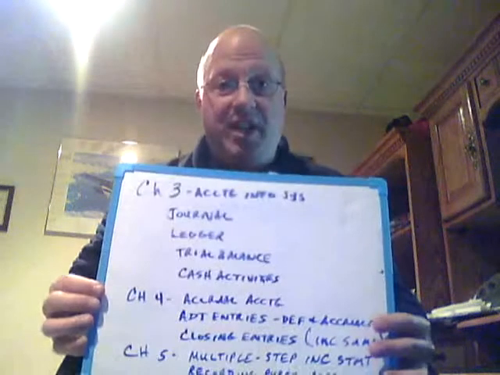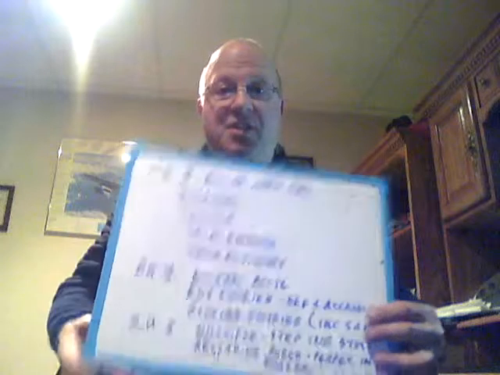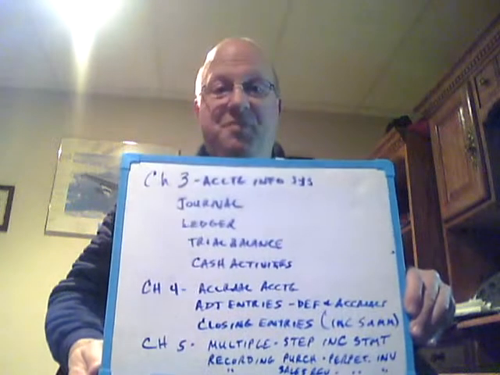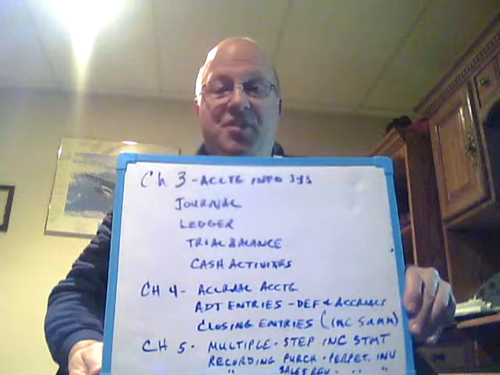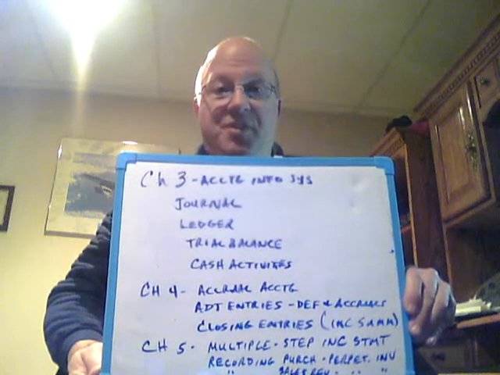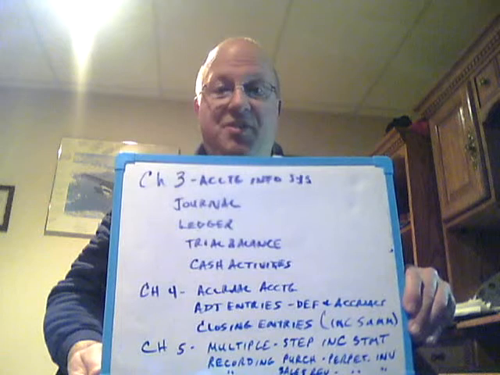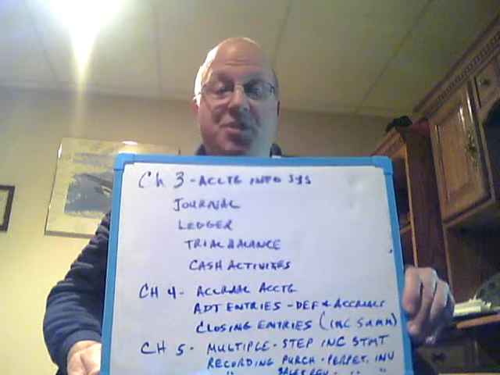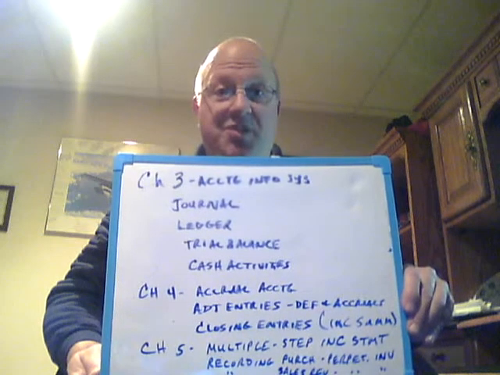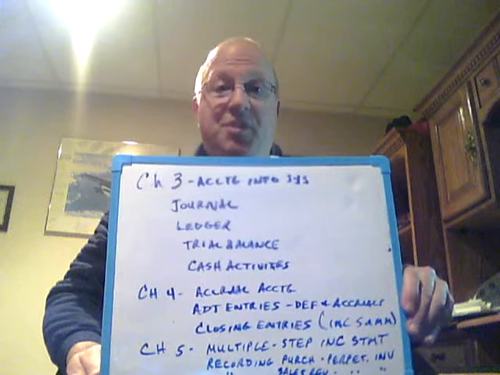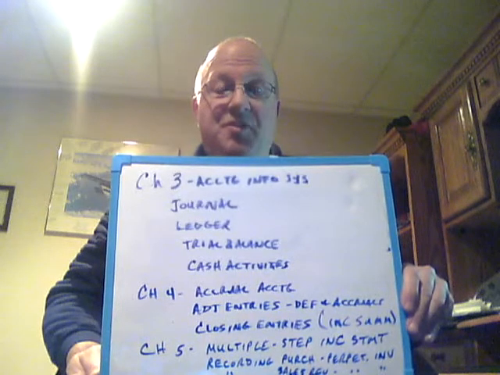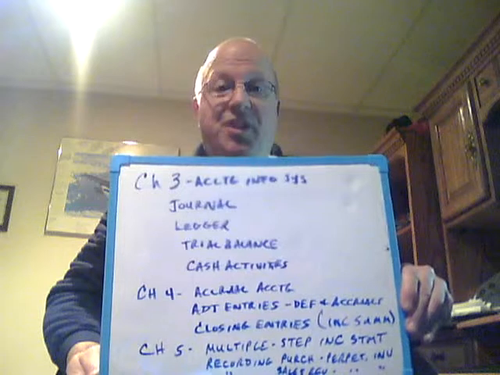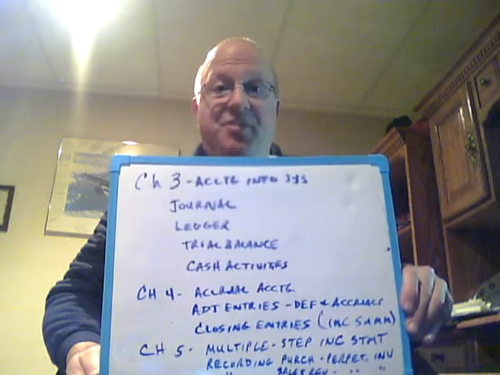So the income summary account is used to close out both revenues and expenses, and in doing that, it's going to be debited, or I'm sorry, it's going to be credited for closing out the revenue accounts. The revenue accounts will be debited to zero them out. Income summary will be credited for expenses. Income summary will be debited so that expenses can be credited and zeroed out for the next period.